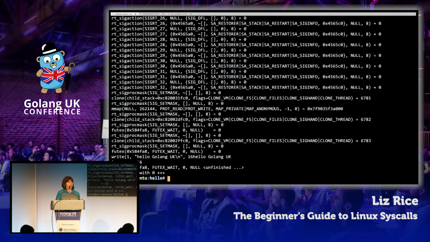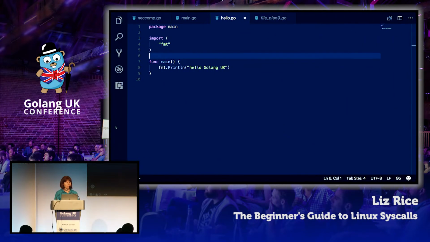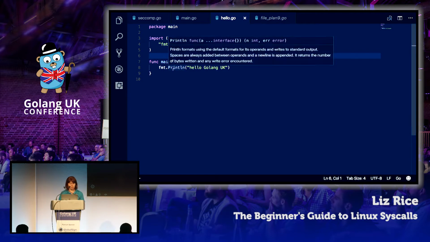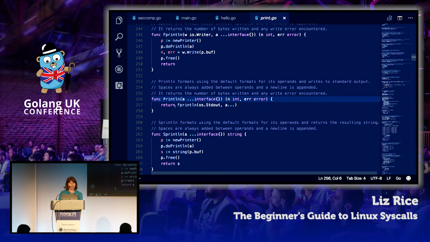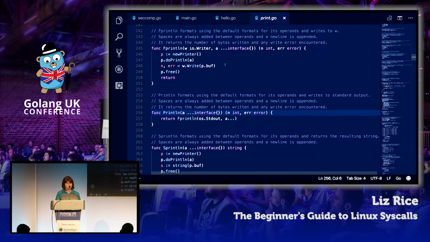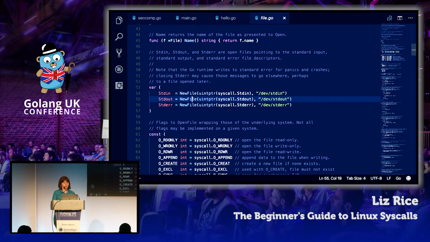So how did we get from the fmt Println function to calling that syscall? We can use code to help us find that. So Println calls Fprintln. Fprintln passes Stdout. In Fprintln, the work is done here. We've got this Write function that's been called on Stdout. Stdout is, not terribly surprisingly, a file created by NewFile.